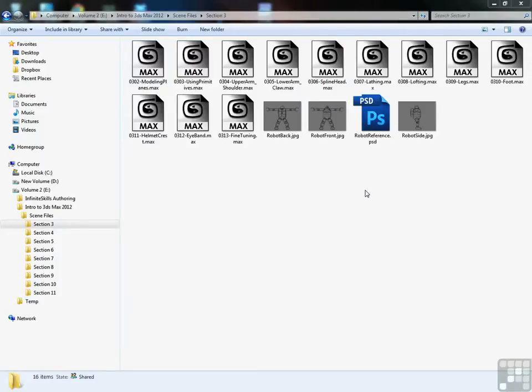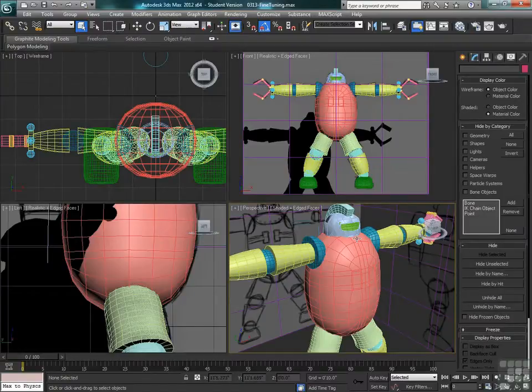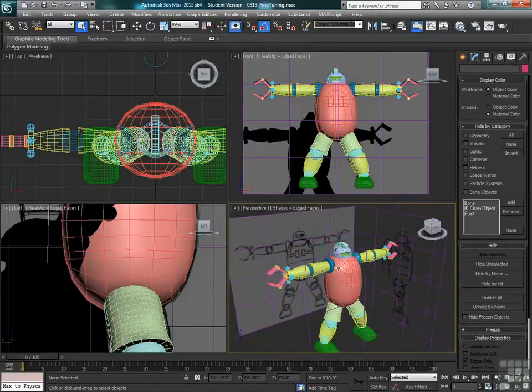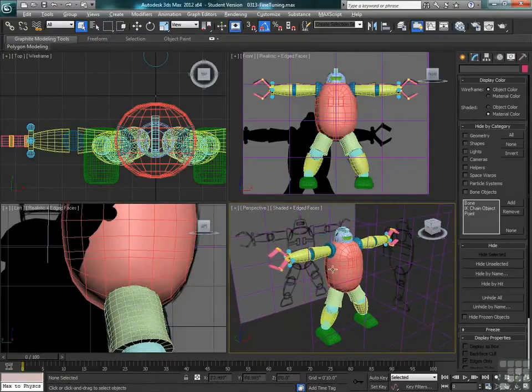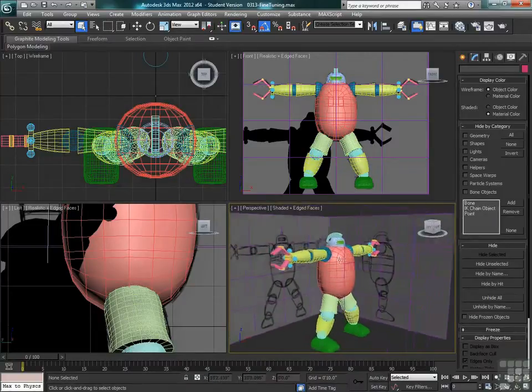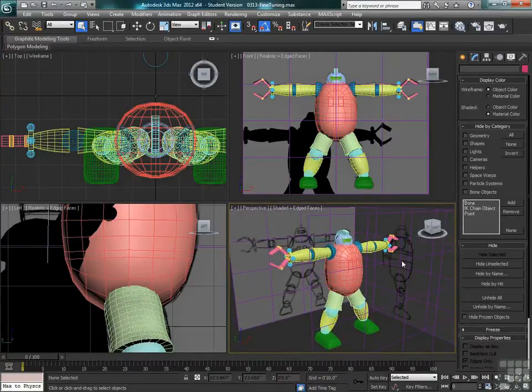So I'm just going to talk a little bit at first here about the kind of stuff that we're going to be going over. You can see within the project files that there are a bunch of different images and a bunch of different Max files. Within those Max files, we're going to be covering things from basic modeling. At first, we'll get into the basic parts of the interface and get you a little bit familiar with where things are and how to navigate. And then we'll be building our robot out of primitives and some modified types of primitives.